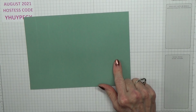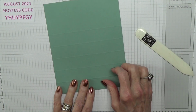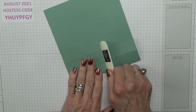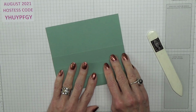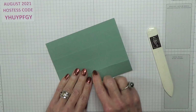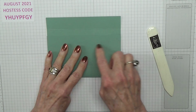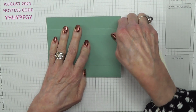So once you've done this, you need to fold. And I made two mistakes on mine. You may not have noticed it, but I will point them out because I want you to be able to avoid making the same mistakes. Okay, so fold all of these so you get a nice burnish. And of course making sure that you line up nice and straight, otherwise you're going to have a wonky hexagon.